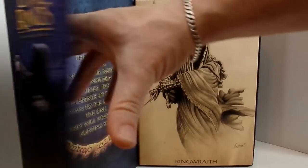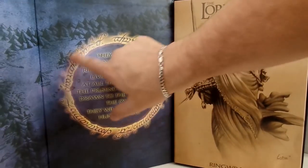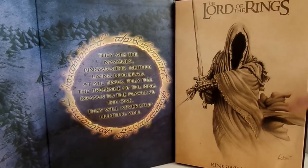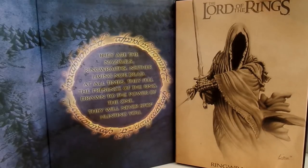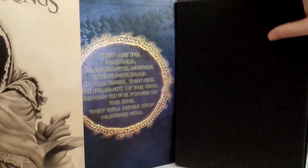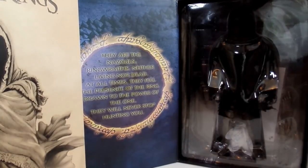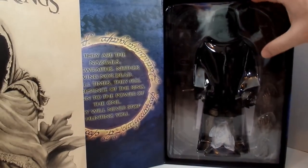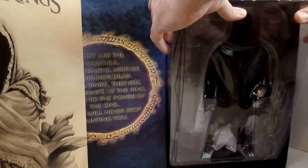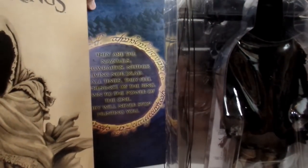Like I said, it's a magnetic flap box. When you open it up, you have a little saying here from the Lord of the Rings. You have some really nice artwork on this side of the Ringwraith figure itself. And this is just a flap that comes off. And then we have the foam. And then up underneath, we have the blister of the Ringwraith figure itself. Go ahead and take this out. And it's a three-tray system. Let's go ahead and move that back.